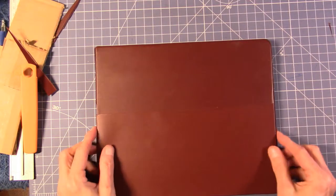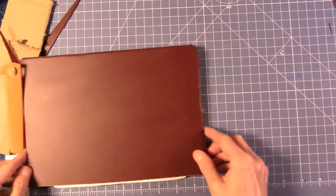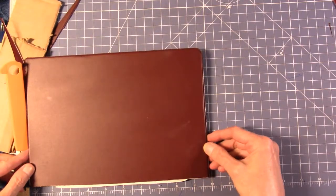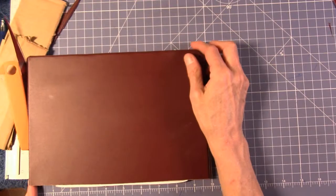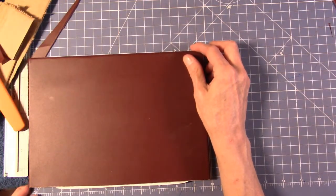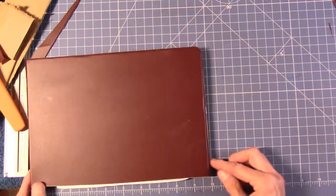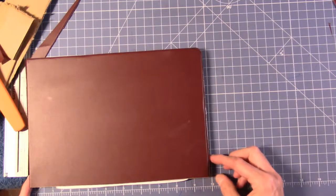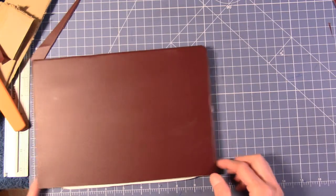Just this measures. How big, Tammy? 9. Really? Not quite 10 inches? No. It's like 9 and a little more than 9 3/4. 9 and something inches. Almost 10 inches.